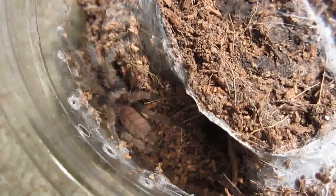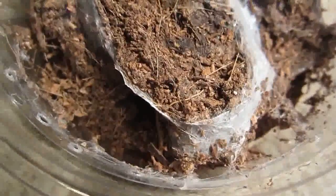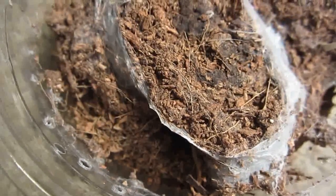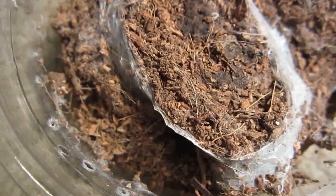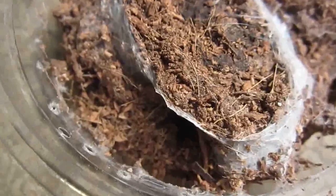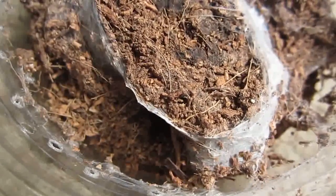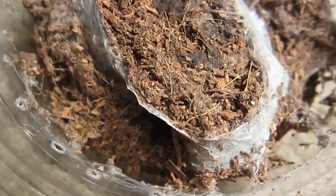Don't you love how you can already see the pattern on the abdomen with this one? Well, there it went. Hope you enjoyed. That was the Chilobrachys fimbriatus, the Indian violet. That one's only about 1.5 inches. No, 2 inches. 2-inch specimen. I'm going to offer this one some mealworms. Let's see if I can find some good ones here.